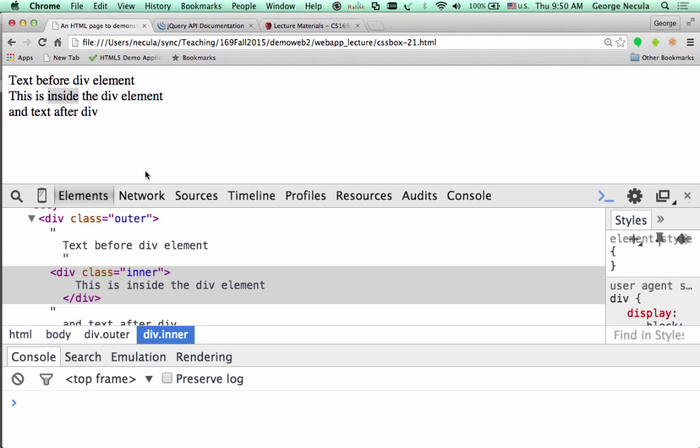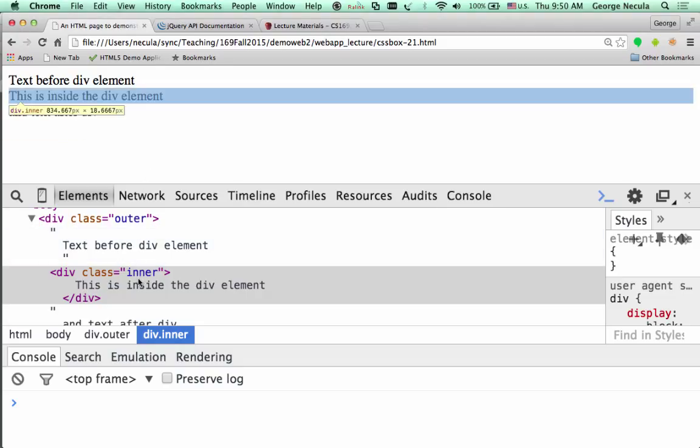But notice that the moment the browser encountered the nested div, it started a new line and positioned the nested div on a new line, and then the text afterwards. So as long as you write text, it all goes in line, and line breaks when it gets to the end of the page. But if they are nested block elements, they all get rendered on their own new lines.